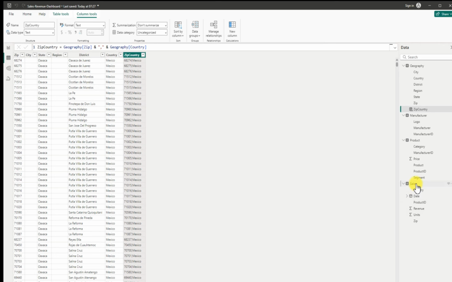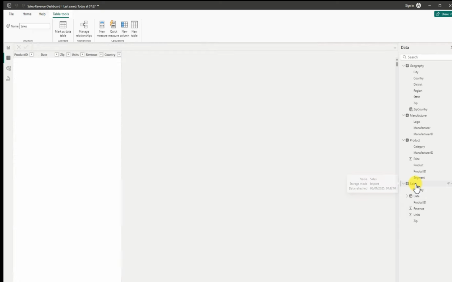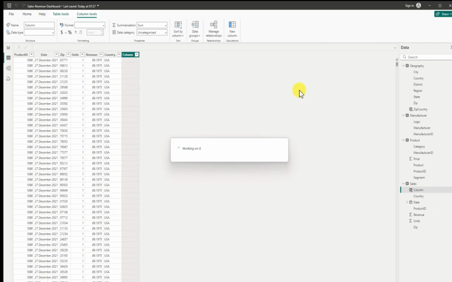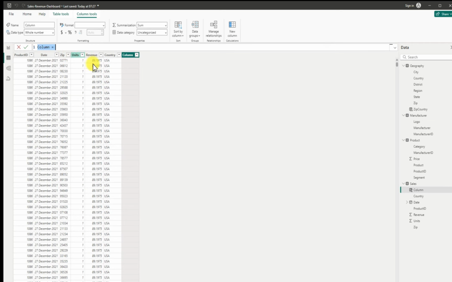Then let's go to the sex table. In the sex table, we can also create a new column from here, new column. We are going to just paste what we copied from the geography. Then the next thing is just for us to change geography to sex for zip, then the same for country. That is how. Then we are done with that. So we copy those and we paste.